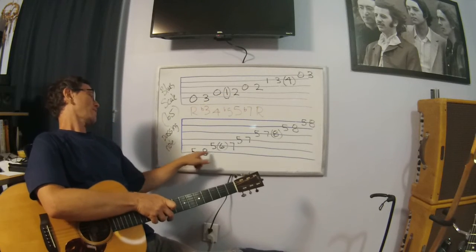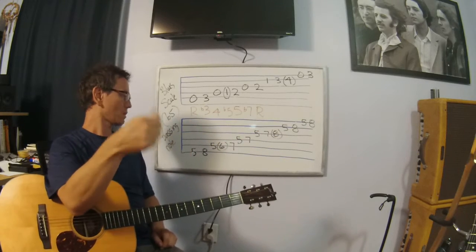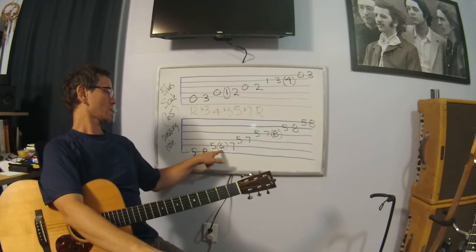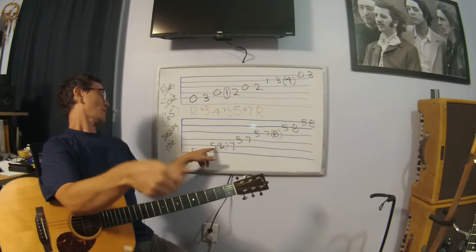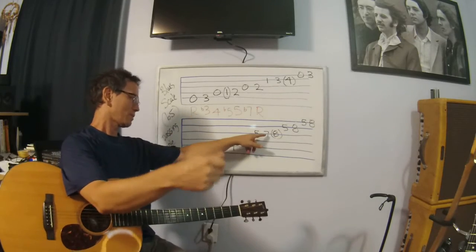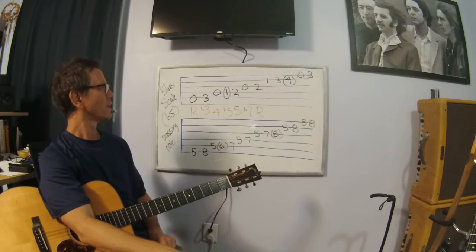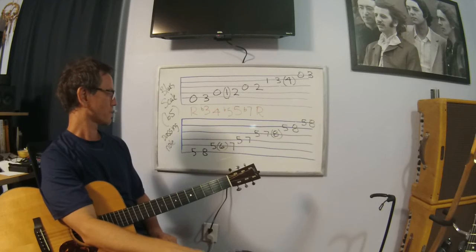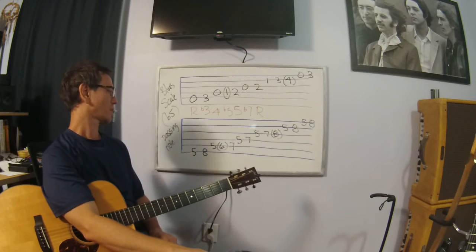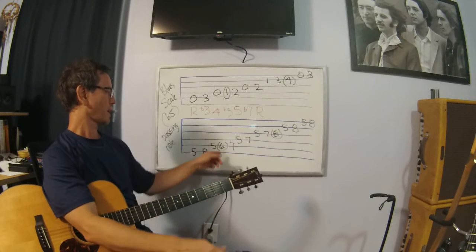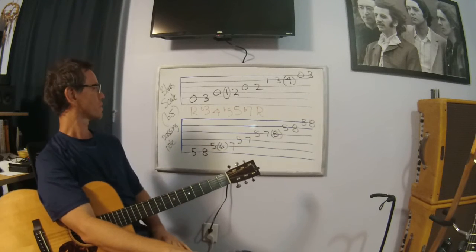Same here, 5, 8, 5, 7, 5, 7, 5, 7, 5, 8, 5, 8. You have 2 notes per string, so it's down, up, down, up, down, up, down, up. As soon as you throw the 6 in there, people have a tendency to go down, up, down, up, down, down, up, down, up, down, down. You're trying to start the next string with a down pick. And it's not that big of a deal. You see that all the time with players where they'll kind of drag their pick down or up into the next string. But this is also a good workout for the right hand, the challenge of having to deal with 3 notes per string instead of 2.